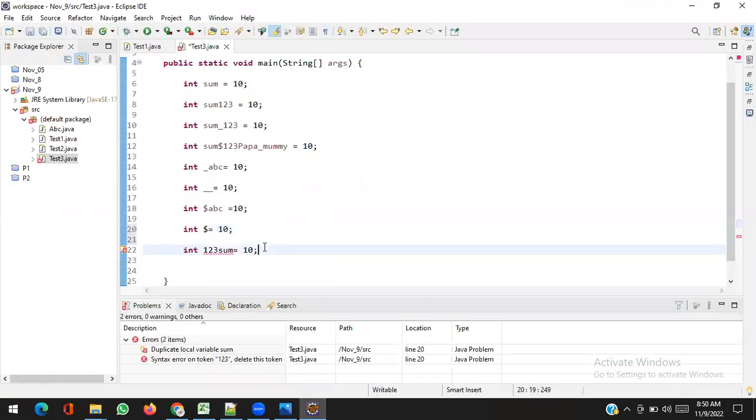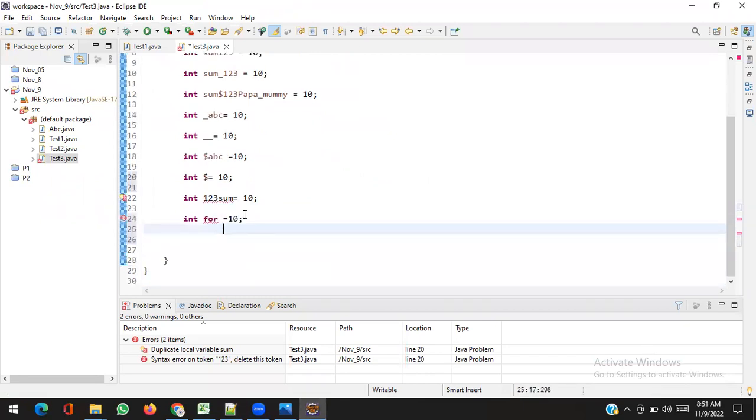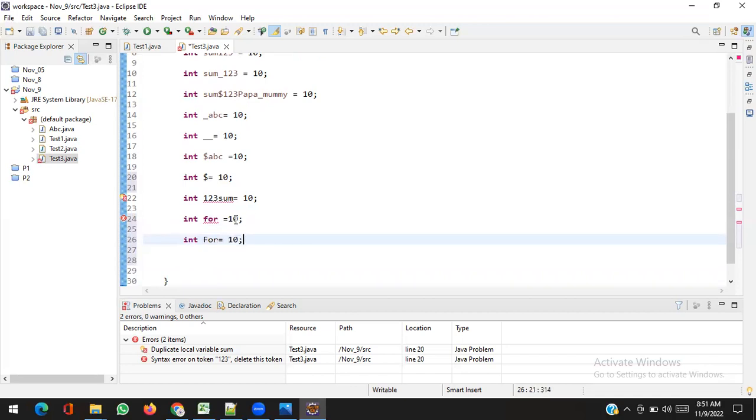We cannot create, let's say, int for equal to 10. But we can create Int for equal to 10. What is the meaning? Java is case sensitive. And all keywords, remember my word, all keywords are in small letters only. Okay, that's the thing.